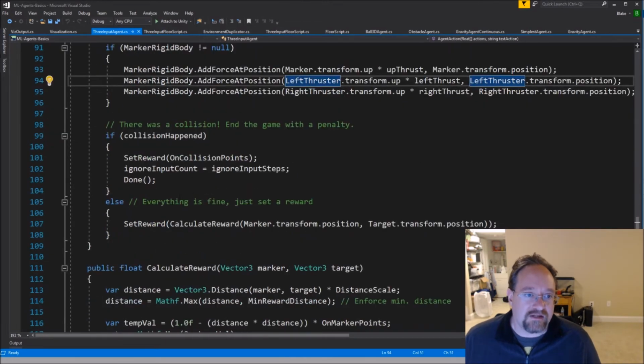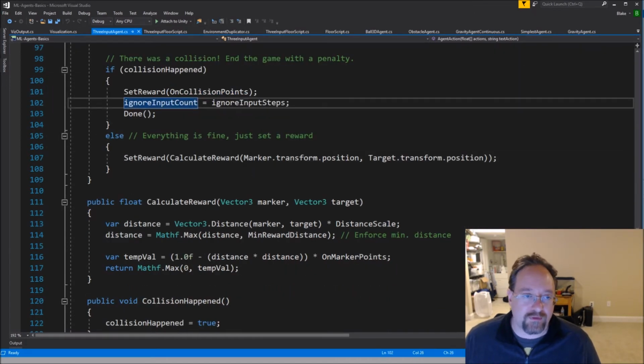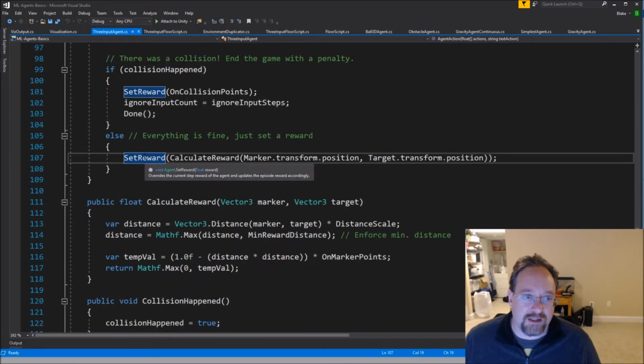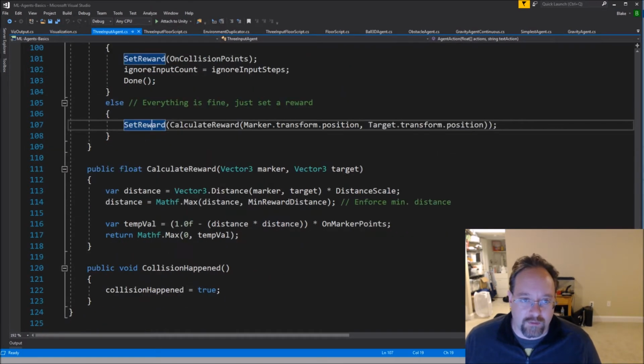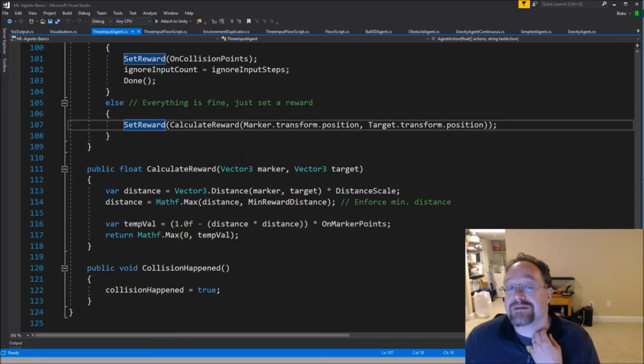All right. If there's a collision, then we set the collision to on collision points. And again, we ignore the input for a little while. We say we're done. And then if we didn't collide, then we calculate the reward and we set the reward. And we had some issues with that. So now our visualization code is a lot better because it provides a lot more information, because I was having issues trying to figure out why the heck my thing wasn't training.